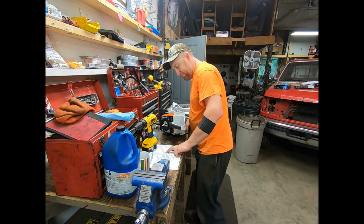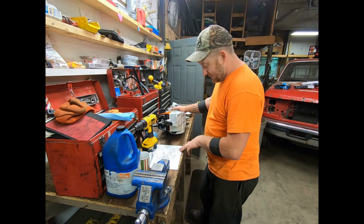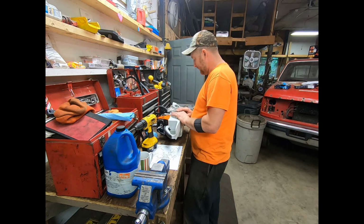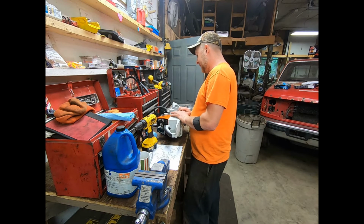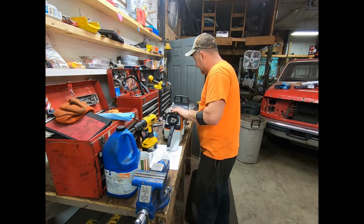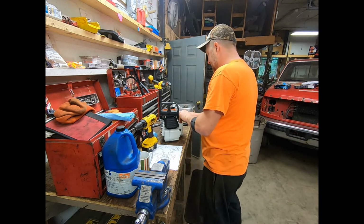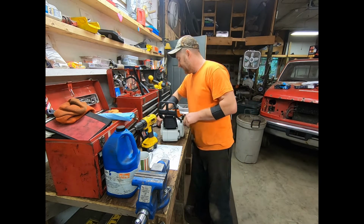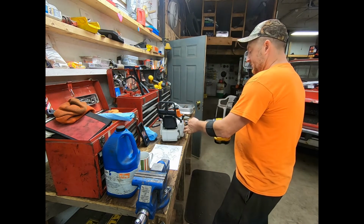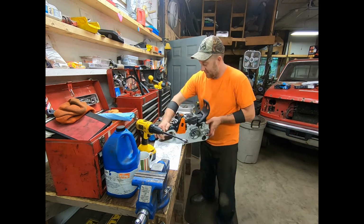Yeah, and looking here at the diagram, it shows it's right. Position there. Is this positioned right? Yes, it has to be. There's really only one way it fits in there. I remember running into this issue before. So let's put this bolt in. They want to say something to the tune of everything's got to be perfectly aligned for it to work, which could be true, could not be true, who knows, but we won't know until we try.